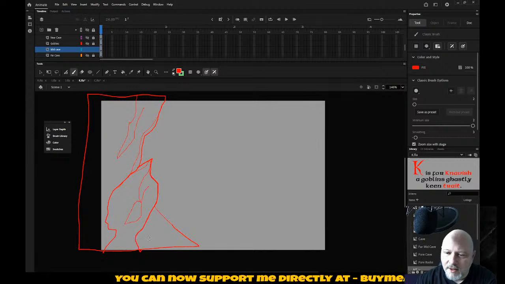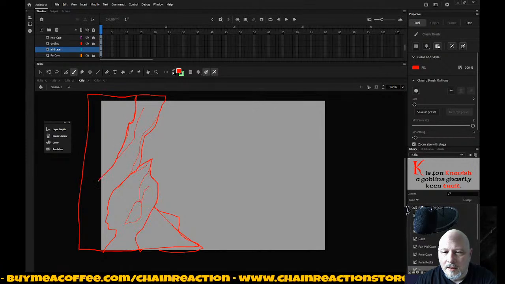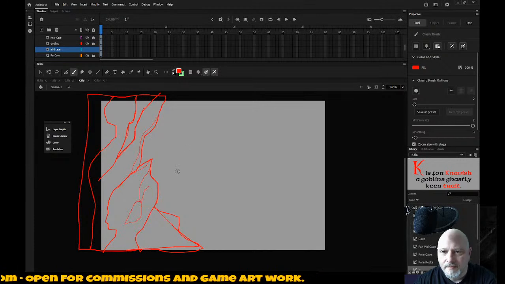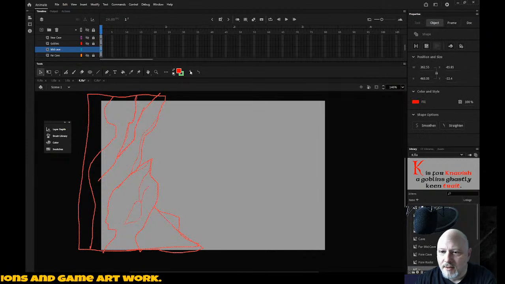And rocks are a fun thing. Doesn't matter what you really do with them. Keep the overall feel of this, and it doesn't matter if it's a little messy. They're rocks. All right. And we're gonna just take this whole thing. Boink. And see what happens. Boink, boink. It's not too bad.